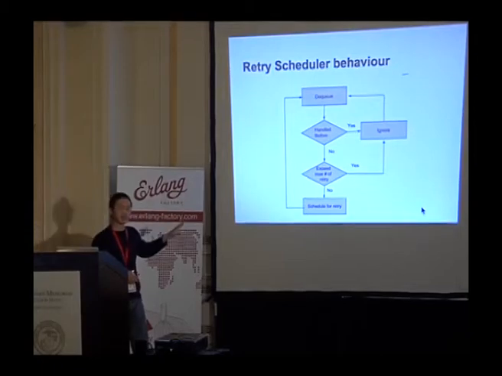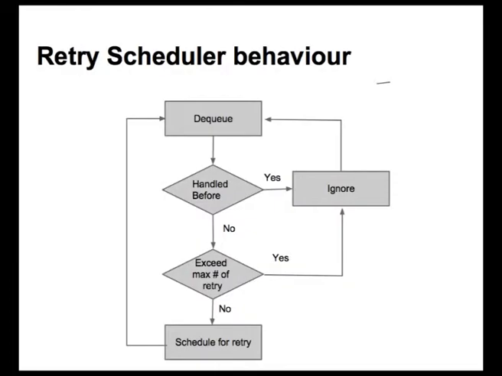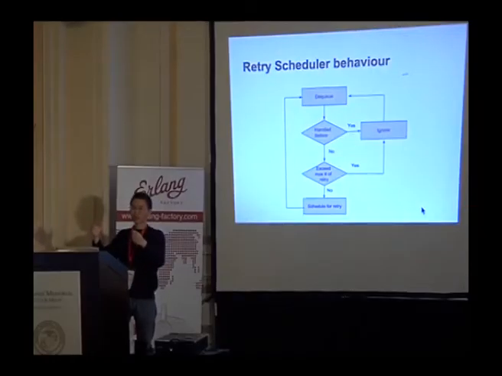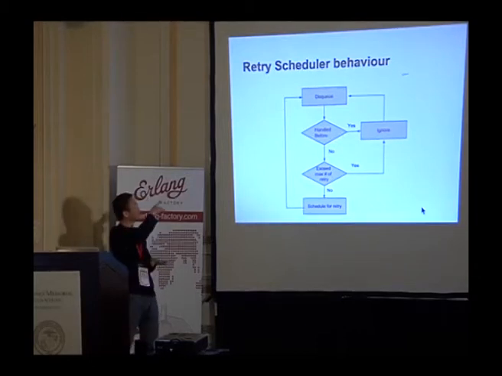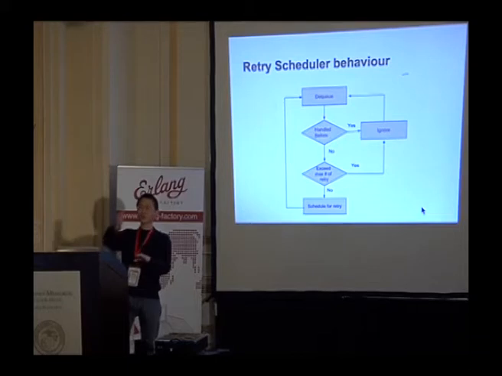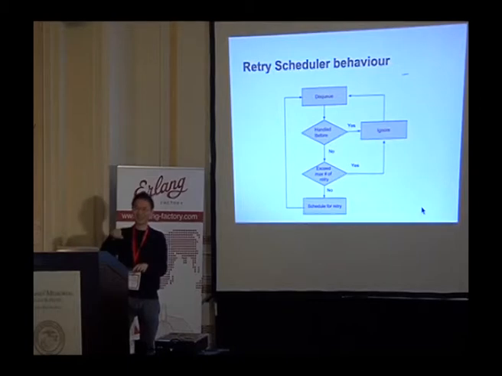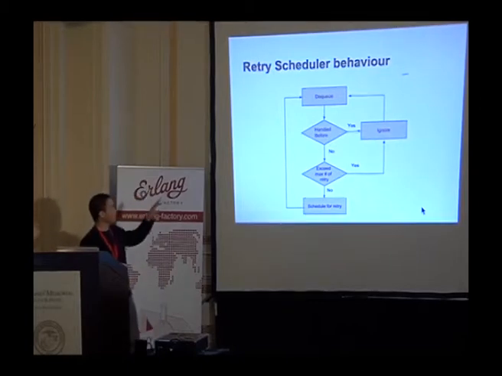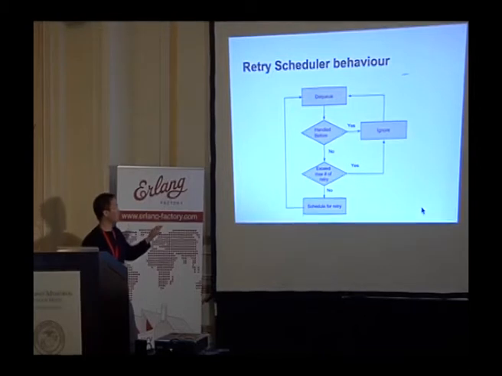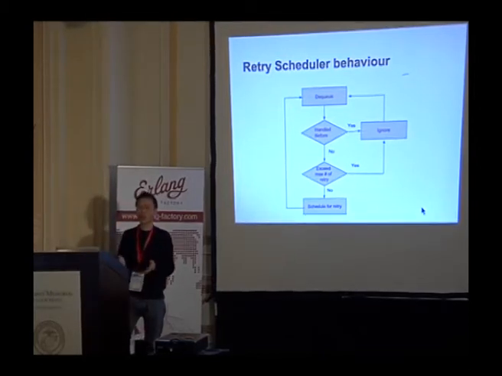It also does a check to see if this event has actually been handled by the consumer or not. Because the consumer and the retry scheduler are two totally independent processes, they might race with each other. Imagine a case where the consumer is really, really fast. Any event put in the queue, it will consume immediately and call complete. But the retry scheduler might just be starting to get from the queue, so you don't want to schedule this event again. That's the reason it has to check whether this event has been handled or not. If it's handled already, it simply ignores it.